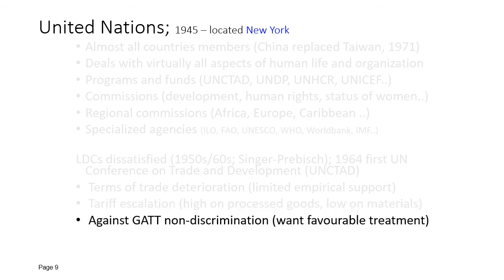And they were also against the idea of non-discrimination. They didn't want to follow the non-discrimination principle. This was in the 1950s and 1960s, and they wanted some favorable treatment. And we know that now, in terms of the GATT rules, there are exceptions for developing countries. I'm pretty sure that it's not just the idea that, oh, I'm a developing country, I get the concession. There must be some process for you to get this concession or this relief of having to follow the trade rules that are in place.